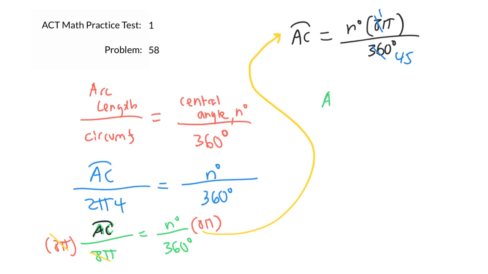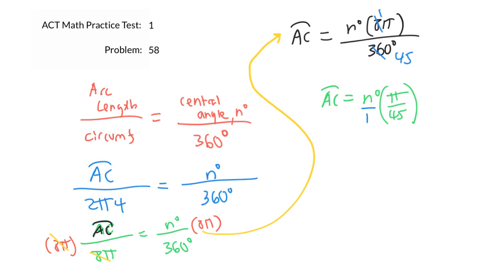So we have arc AC is equal to n degrees times, we could say, pi over 45. Now, I'm writing it this way because I'm sort of separating this out, okay? Now, the truth is, you could represent this as n times pi all over 45, or you could have n times pi over 45 off to the side, because it actually doesn't matter, because the truth is you have this sort of invisible 1 there. So we could separate it out like this, or we could just put n times pi all over 45.